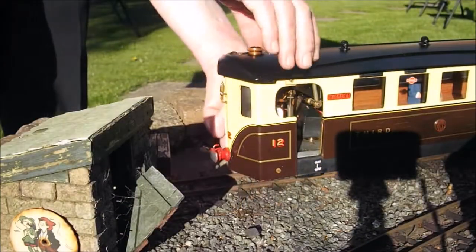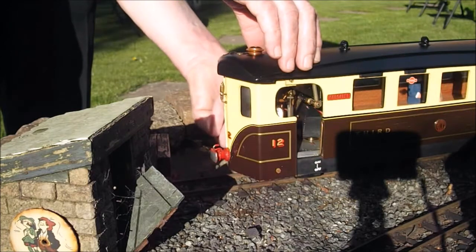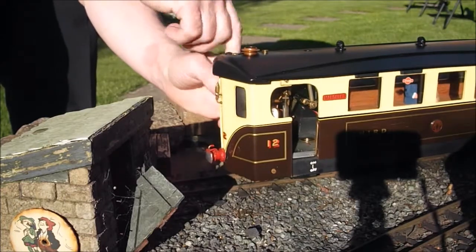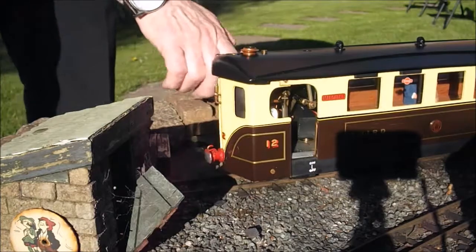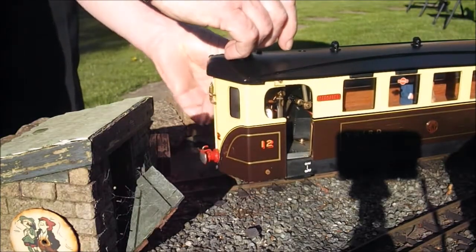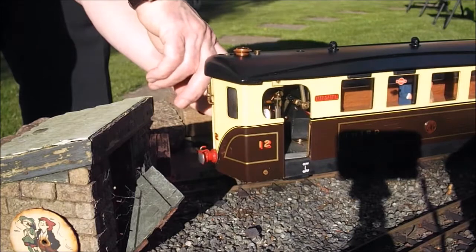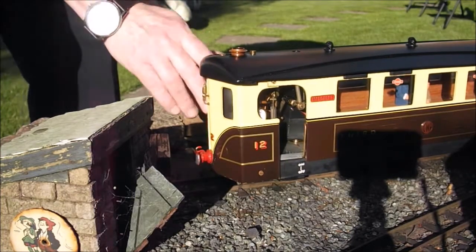Well, I've just filled her up through the inert valve just in front of the chimney, and I'm now removing the top of the lubricator. It's a Roundhouse Engineering type lubricator. It's a bit fiddly to get at, especially with the roof on. It has a drain plug underneath the cab for draining the condensate.